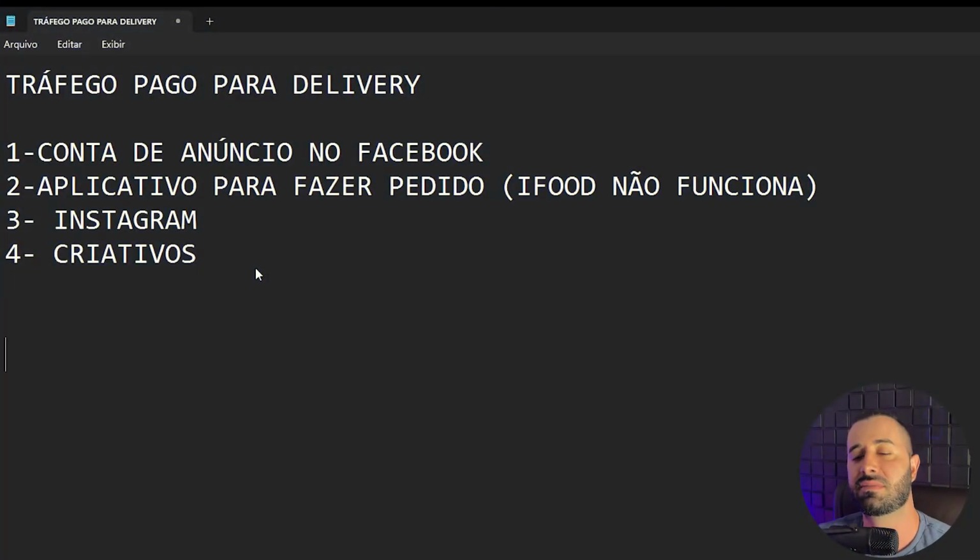I'm going to show you here that the cost per sale can vary a lot from creative to creative. Basically, on Facebook, there won't be any way to do a lot of interest segmentation and so on. Basically, it's going to be automatic. What will differentiate a campaign that gets a result from one that doesn't is the creative. This is already happening, but it's going to happen even more, because even today we can tweak audiences on Facebook, segment interests, and so on, and we have the false feeling that we're controlling something. But in reality, it's the creative that really rules the game, right?